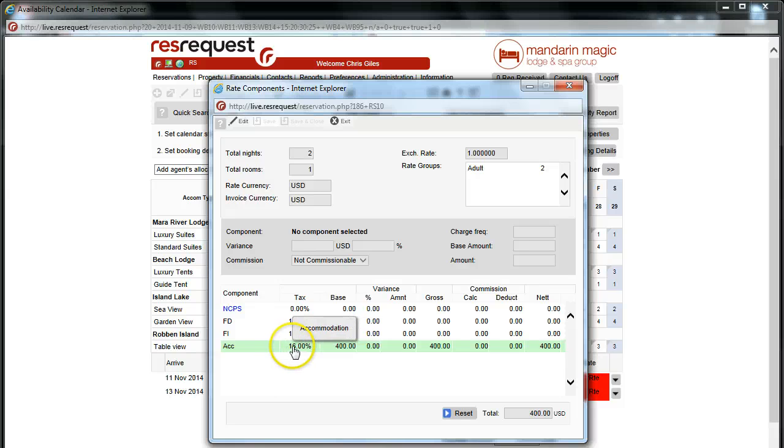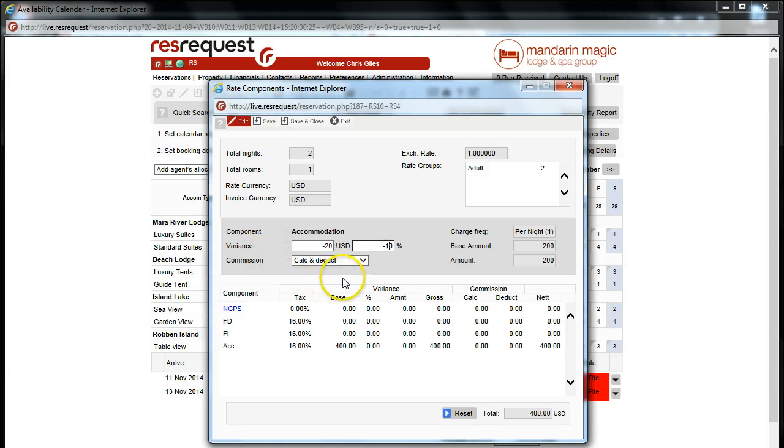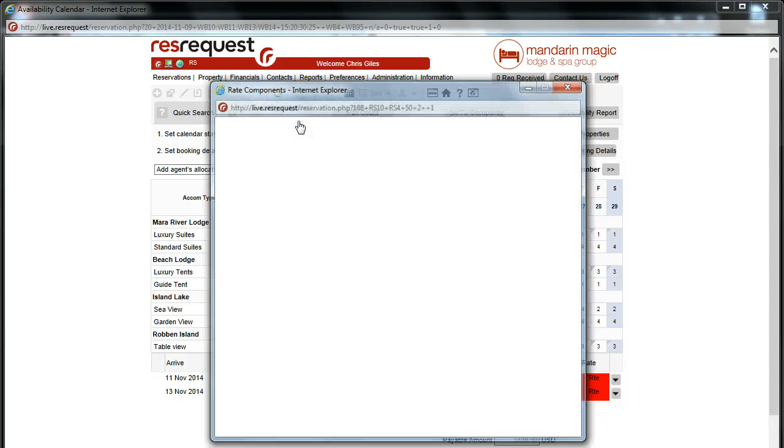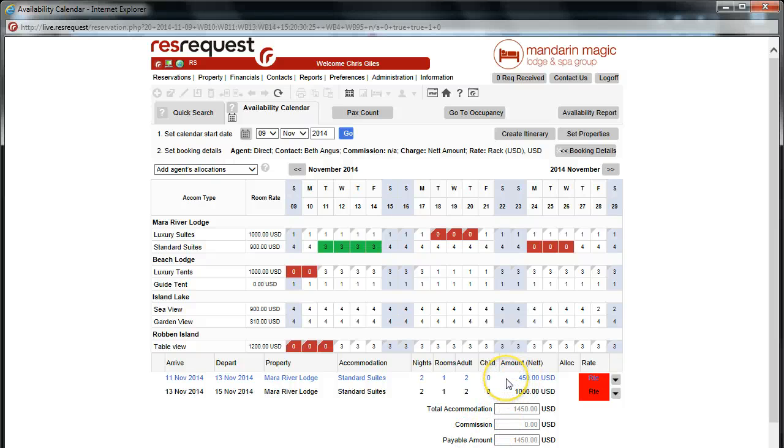component. So we'll hover over that, select it, and we can now decide to give either a minus 10% off, or we could put a figure in and apply that as a discount to that particular component of accommodation in this case. We then save and the price would amend. Please note also that the color will also change, indicating that it has been amended.